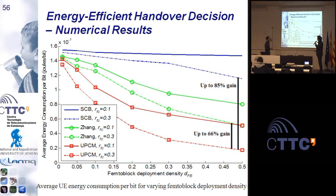I've done a lot of power consumption calculations when I was in Orange, and I was astonished how little the physical layer actually consumes. So the bit per joule or joule per bit is almost not visible in terminals today anymore. Your terminal dies because the Wi-Fi is on or the 3G is on. Now, if you switch that off, that's a good thing. But even 20% or 100% savings or 200% savings on the physical layer, in the end, it translates to very little in terms of your terminal life. I'm just telling you because people get excited about green and all this. So take everything very relative.